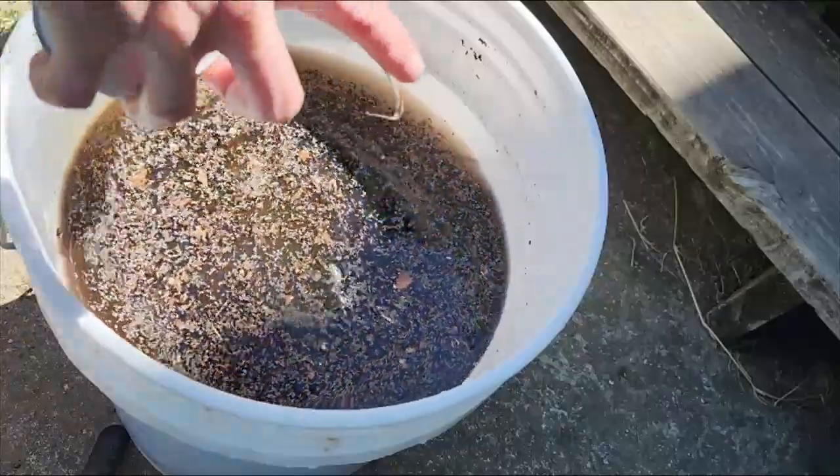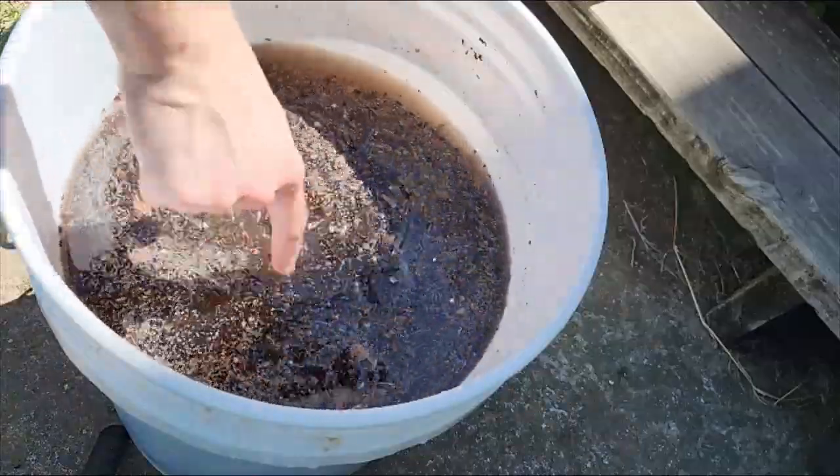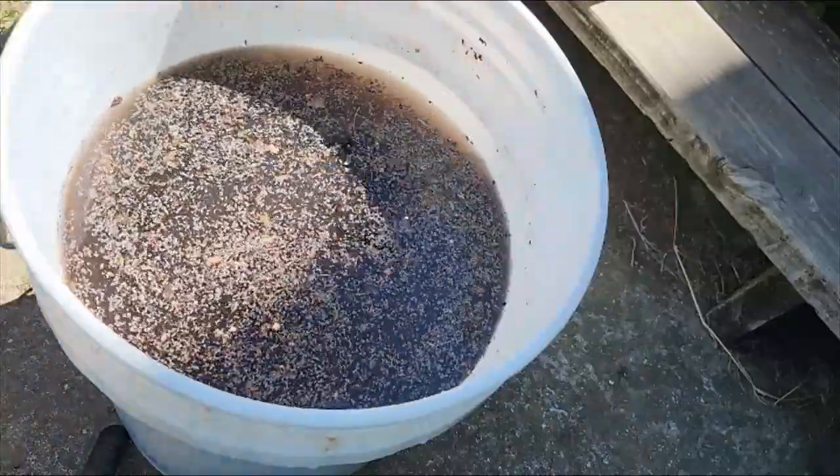You could add molasses. Molasses makes me puke uncontrollably, so I will not be using molasses in this.